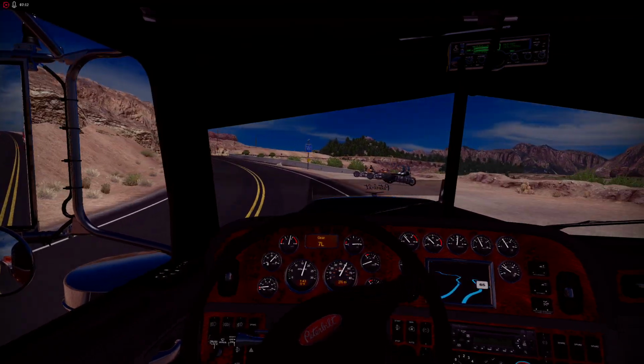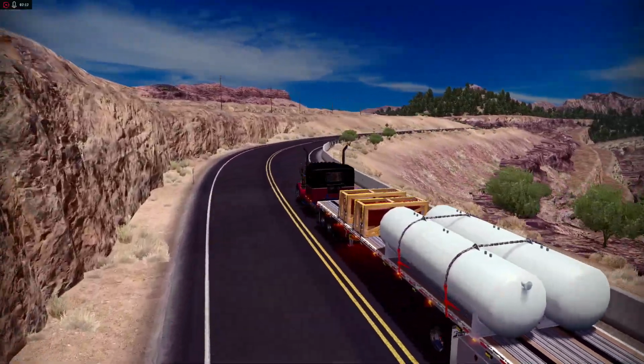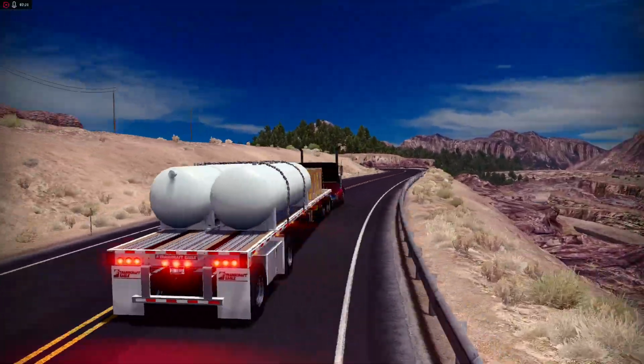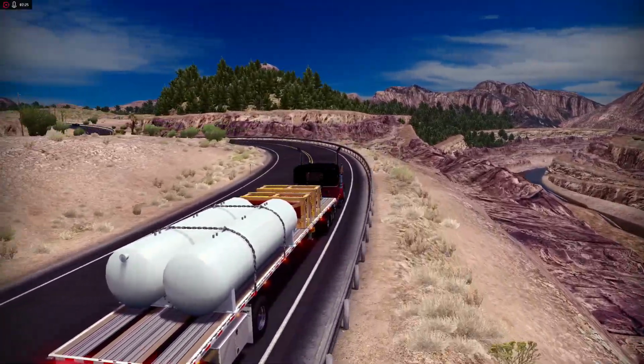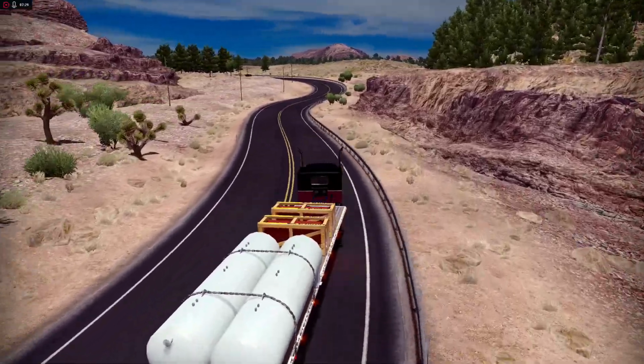It's not too long of a journey. I just wanted to show off the trailer a little bit, talk about it. It's a Transcraft Eagle flatbed trailer. I think it's a 48-footer spread axle with a toolbox. It's not that we don't have a lot of flatbeds, but I think it's one of the better-looking flatbeds out there.